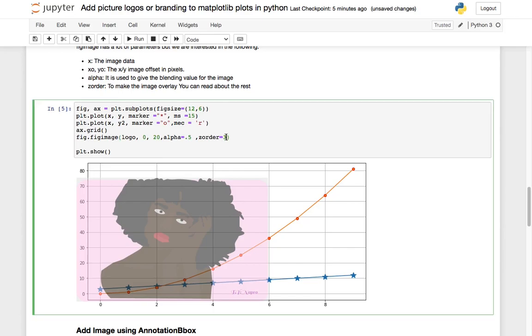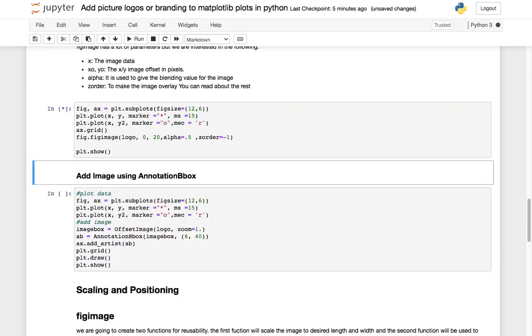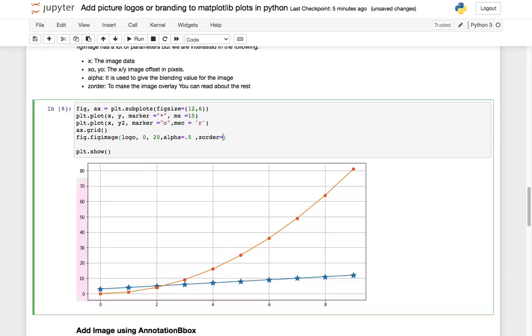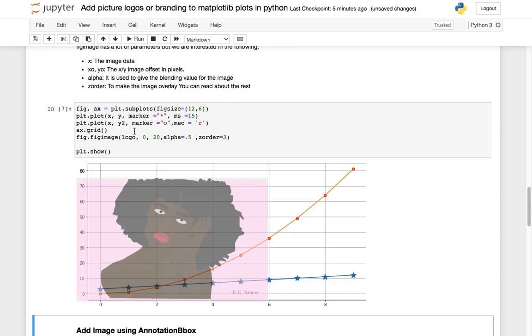When I change the z order value to -1, the image goes to the background. So this is how figimage works.